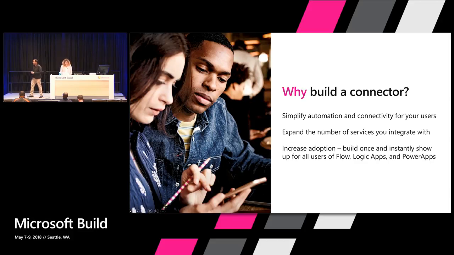If you're an ISV, you can expand the number of services that you integrate with. So you don't have to worry about sending a text message or connecting to Teams, connecting to Yammer or Twitter, and so forth and so on. You can automatically leverage the connectivity that we offer through PowerApps and Flow and instantly be able to connect to those services. You can also use it as a mechanism to increase your adoption. By virtue of being a connector exposed to all of our 1.1 million users, you automatically get exposed to all of those users who can now start to leverage your service.